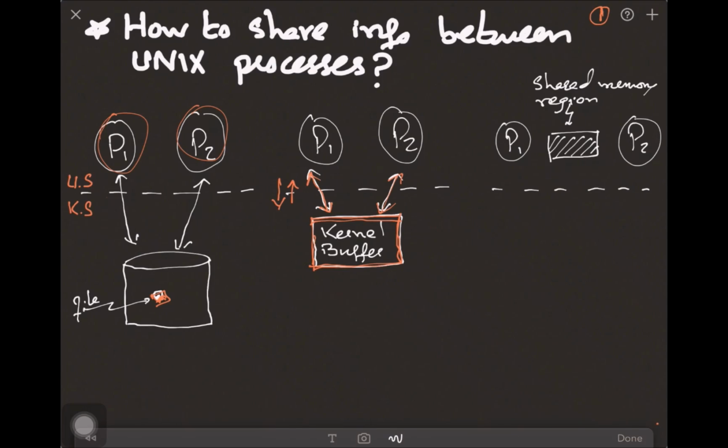So later on, another way was designed, that was the shared memory, in which there was no mode switch involved. One of the processes creates a shared memory region within its address space and gives permission to the other process to read or write it, and both the processes read and write this space. So these are the three major techniques that were used at a very abstract level.